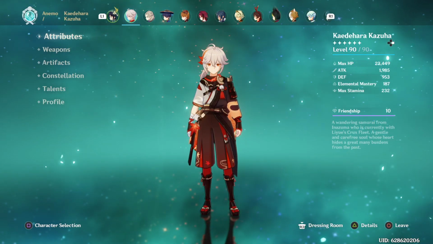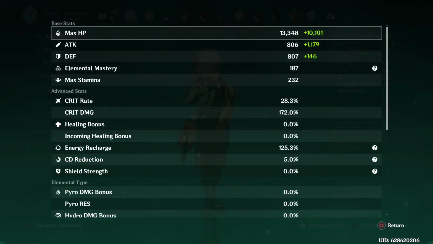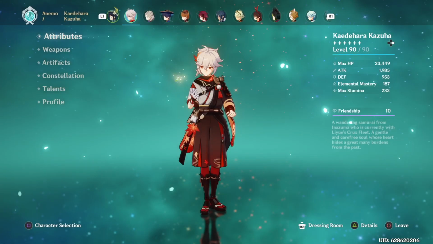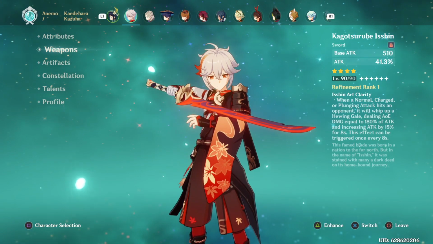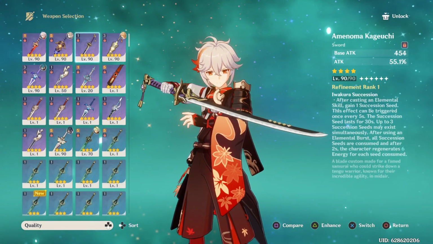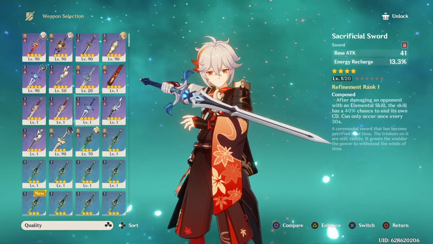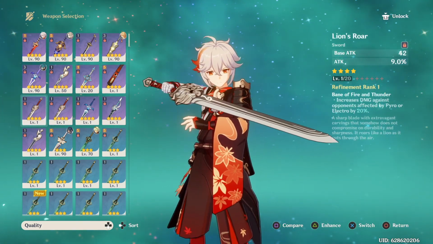Okay, Kazuha actually has different kinds of builds, but I won't be giving much complicated ones. I will just give what I have. Since we're not speaking 5 stars, I gave him the Kagotsurube Isshin as his weapon. There are other options for different types of builds, but for this one, I gave him his Isshin Arts weapon. Well, personal taste. But any attack weapon would do the job.